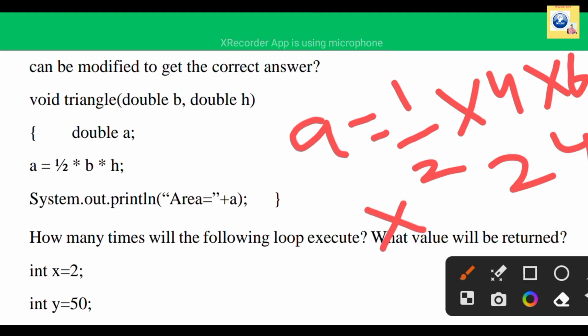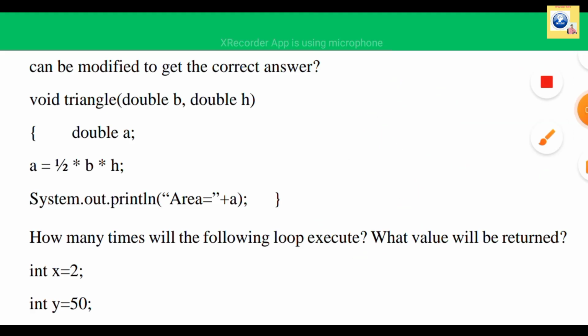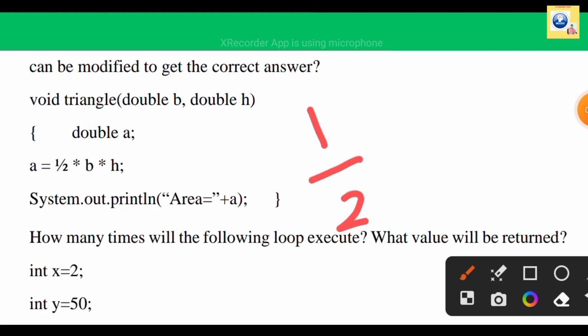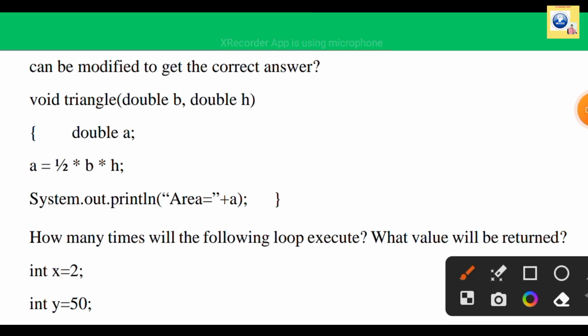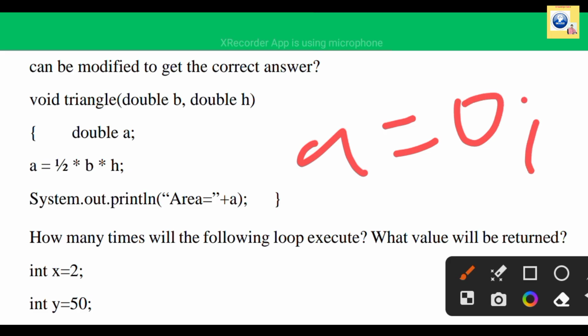But when you multiply by half, half is treated as an integer. So 1 upon 2 in integer becomes 0, because 0.5 is treated as 0. So A will become 0 every time.